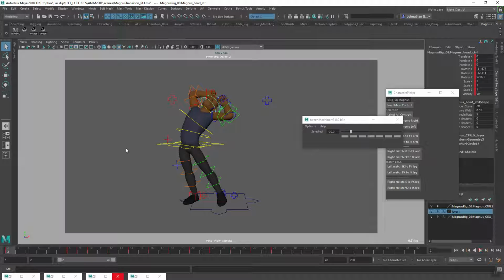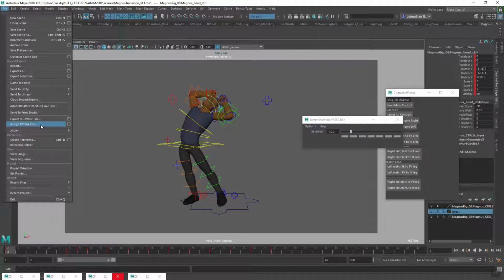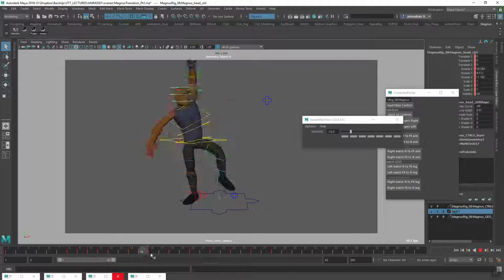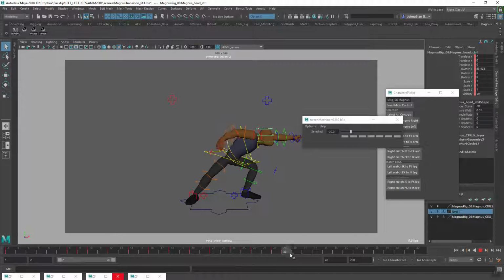So there's a lot more polishing that you can do here, not just relying on the interpolation that Maya is giving you.